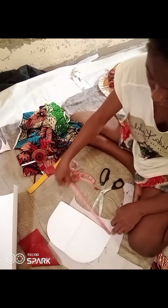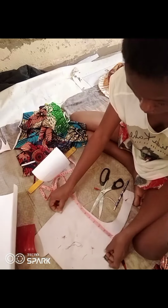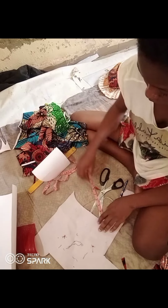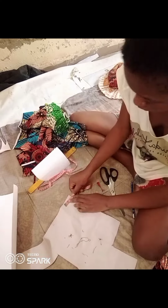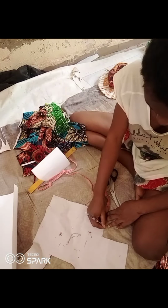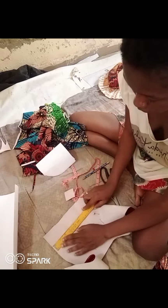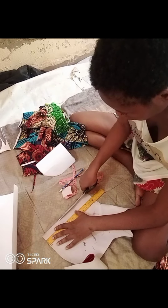Now for the bottom part, I measured it and confirmed that it was still 10 inches. So I am going to cut out that same 10 inches in width by 2 inches in height. It depends. You can make it 3 inches or 2 inches, depending on the effect you want. But I realized that 2 inches gives it a much better effect. It's not too big, it's not too small, it's just perfect.